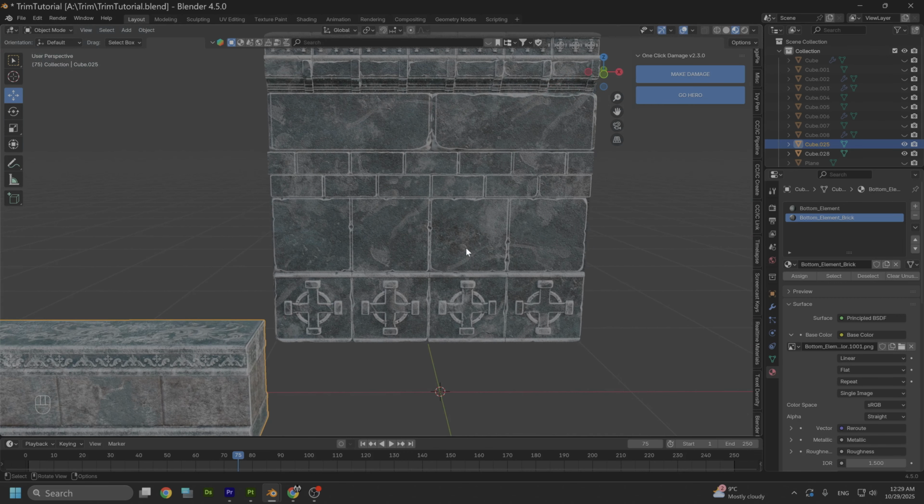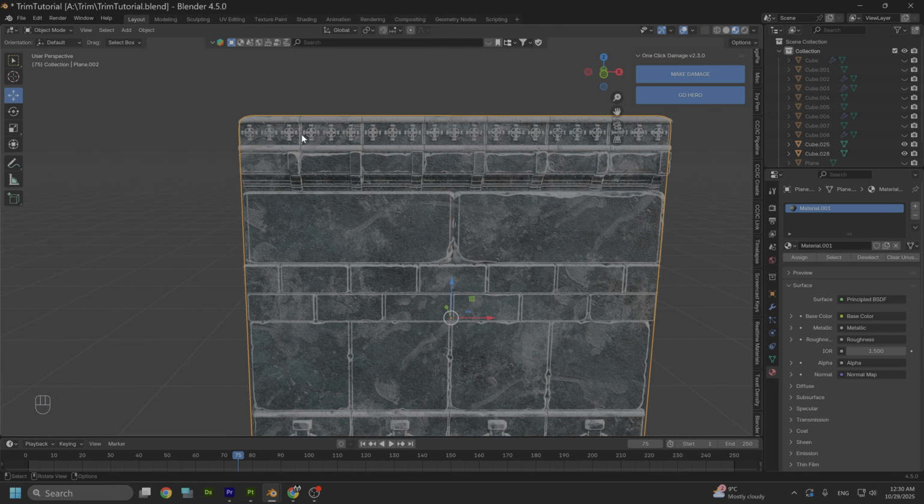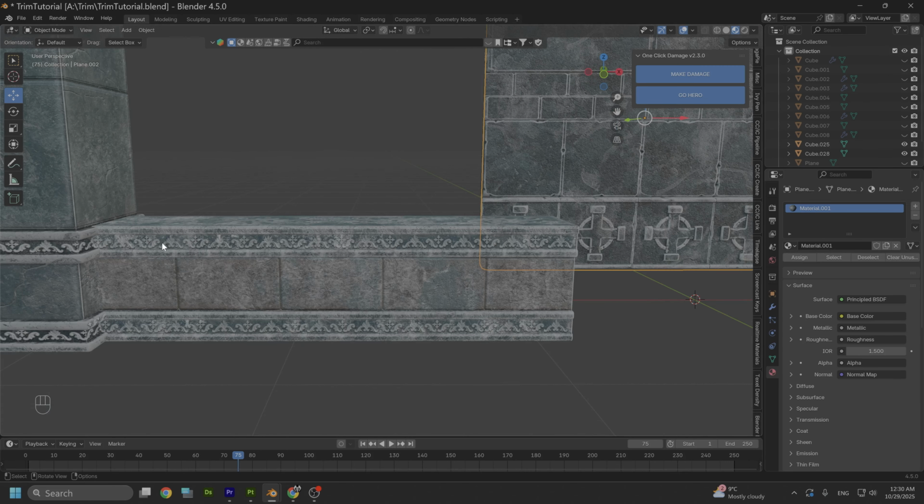And the good part of the trim sheet is that with this 4K texture you can create almost all of your projects. I mean, if you're creating one castle, you have the floor tiling, you have the bricks, you can use this for the pillars, you can use this for some different elements. Also you can use this one for, let's say, this down part element, and a lot of different stuff, and you have only one texture for everything.